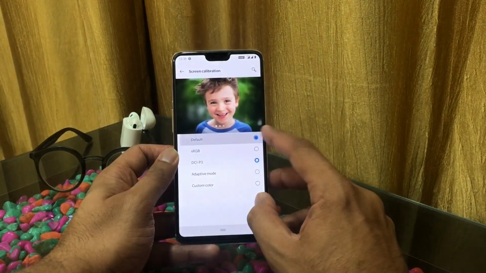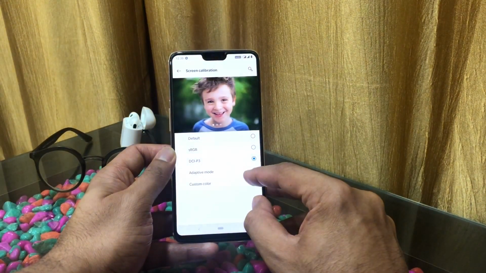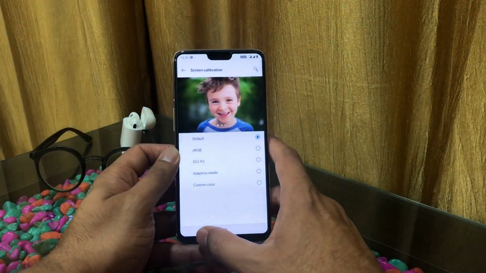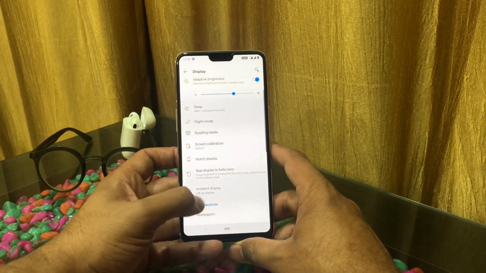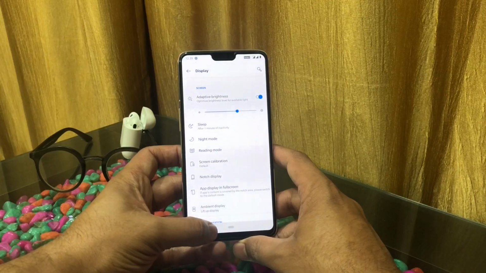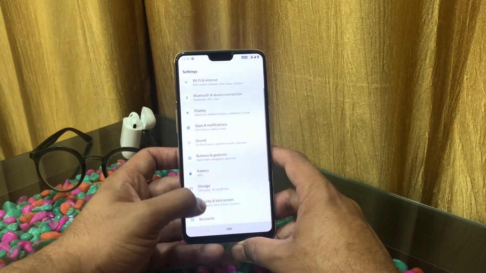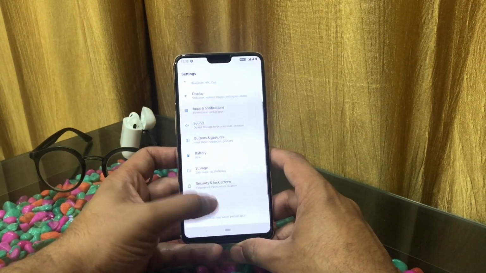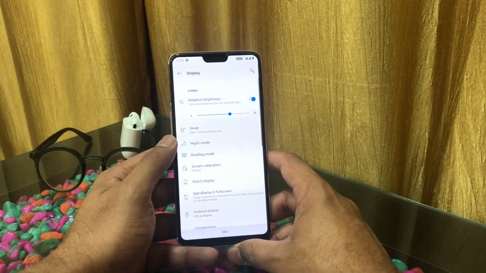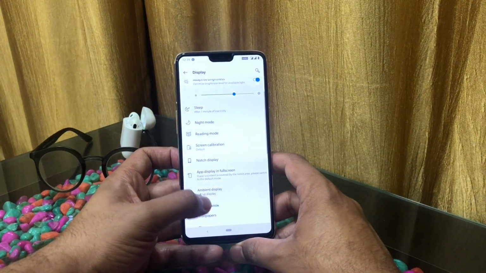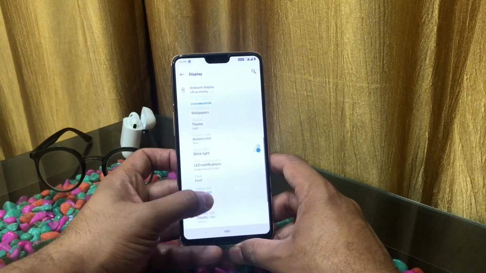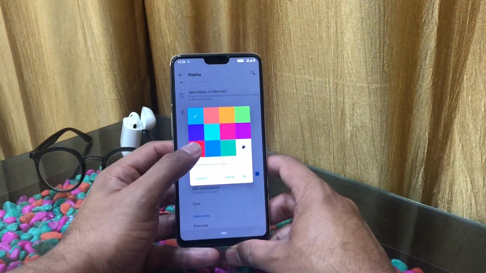The color calibration modes, sRGB and DCI-P3, all work fine. Let's try to change the accent color. Let's select the red one.